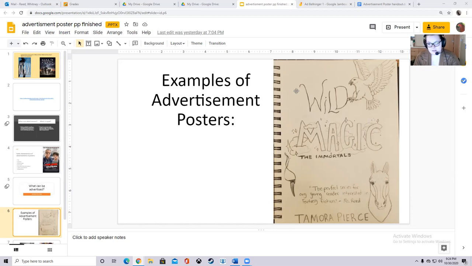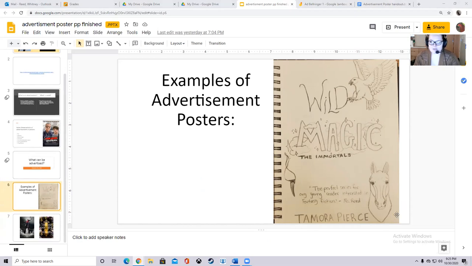I included some relevant images. This is from the story. This is a character. Both of these are characters. Yes, animals can be characters. Y'all know that. The author. Then I made the title the main focus. I even added some little sparkles for magic, just to sprinkle in some more fun. But this includes all of the stuff that you all have to do.